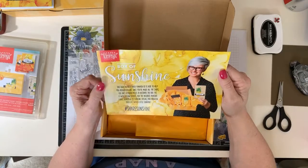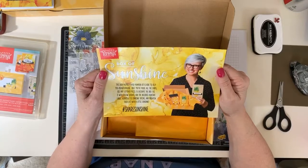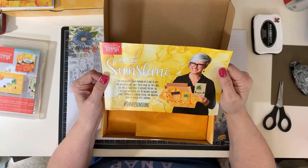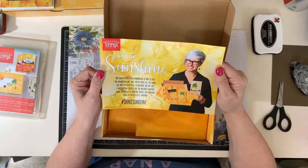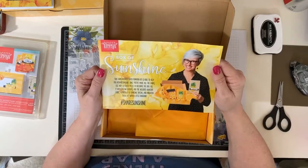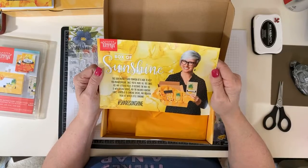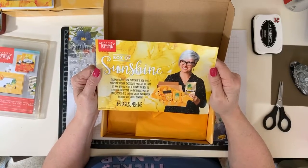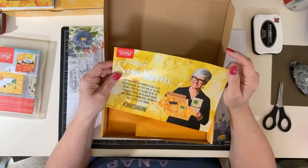There are so many people who are like me, who are pretty much mandated to stay home because they are too vulnerable to the COVID-19 virus that's out there. And so if there's someone similar in your life who can't leave their home because they're just too vulnerable, put together a box of sunshine. It doesn't have to be a box. It can be a bag. Put in things that you think would make them happy, and drop it off at the doorstep, and then send them a text or give them a call and say, hey, go check your front porch. I left you a little something that I thought would make you happy.